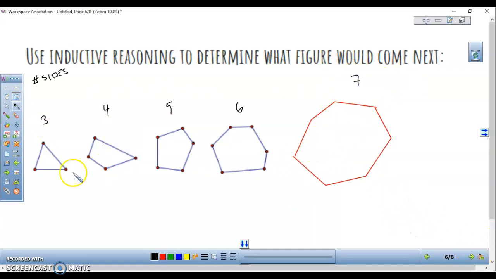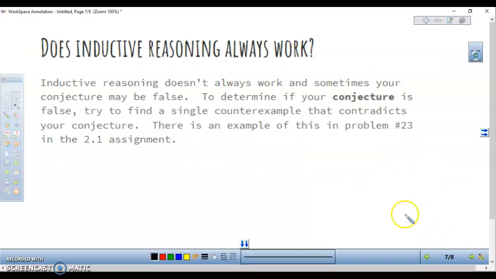So again, we observed the data. We looked at it, okay, we got polygons. They're increasing by 1 each time. So we saw the pattern there. It's increasing by 1 side each time. And then our conjecture, you know what? This is just simply a list of polygons. Each time the number of sides it has increases. So of course, the next one will be an octagon, and then a nonagon, then a decagon, etc.